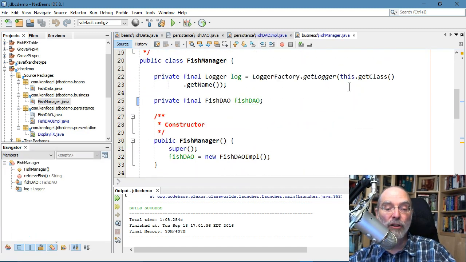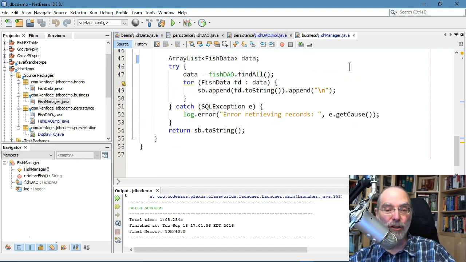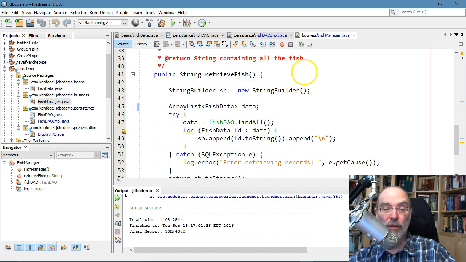The Fish Manager, which is a very simple class in this example, is where the individual actions begin. So if I want to retrieve all the fish, I have a retrieve fish. Or retrieve, well, basically any kind of fish I want, but in this case, notice that I'm only looking for find all.